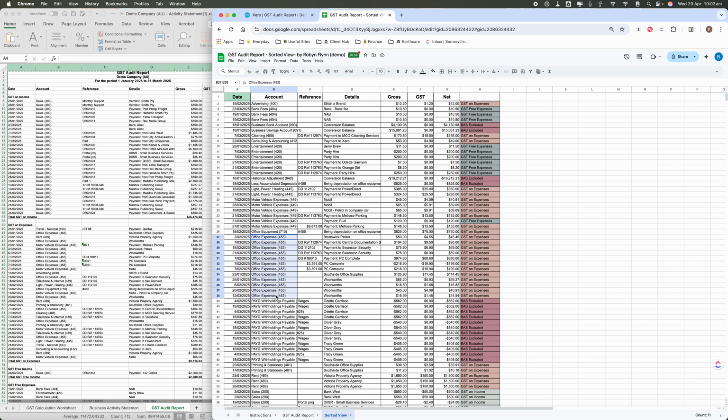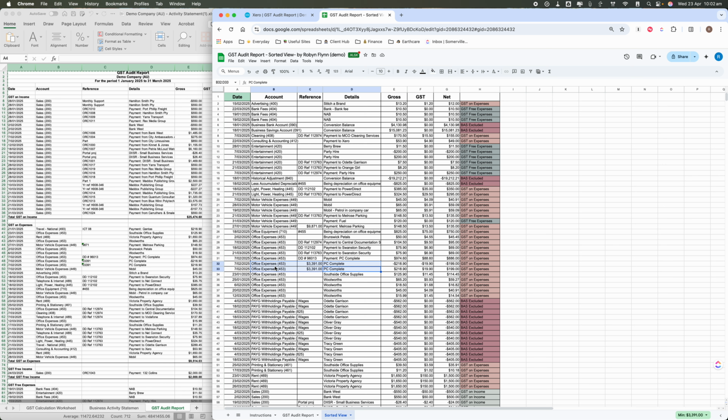If I come down further, here's all the office expenses. They all look good. And again, if you're looking at coding, you can see that the payee is in order. So you can see all the Woolworths ones are grouped together under office expenses. PC Complete is all grouped together under office expenses. So I find this particularly useful when you're looking at things, especially like subscriptions.